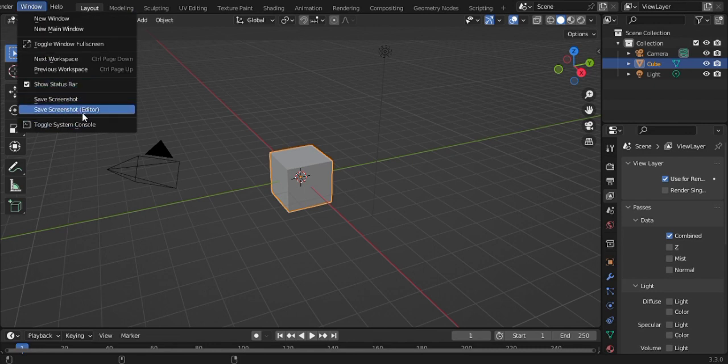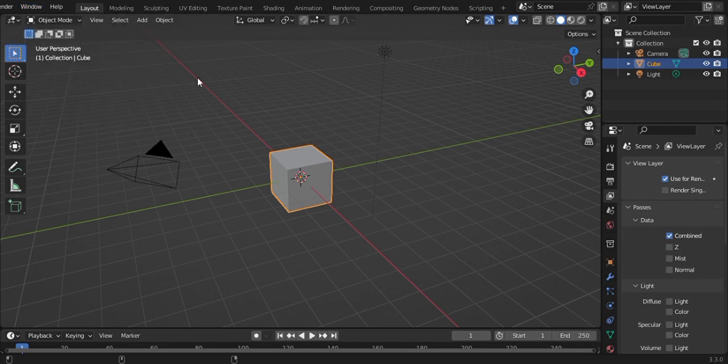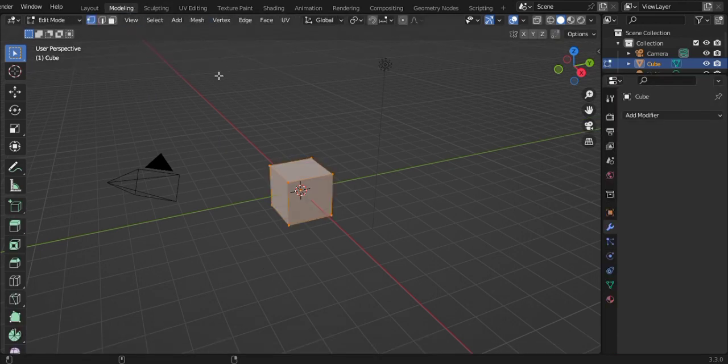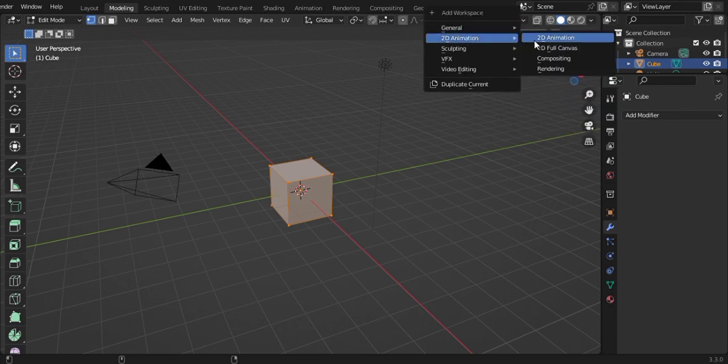We can save a screenshot, and we can create a new animation that we are going to do by pressing Control New. Let's try. Here, 2D animation. Here are the 2D animation, 2D full canvas.